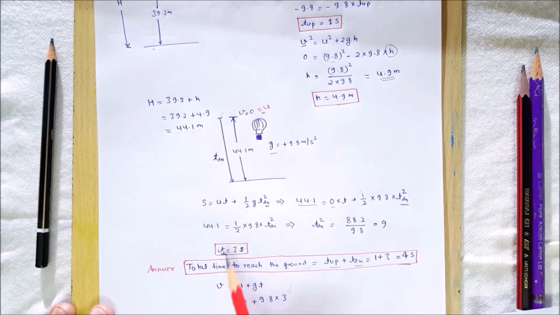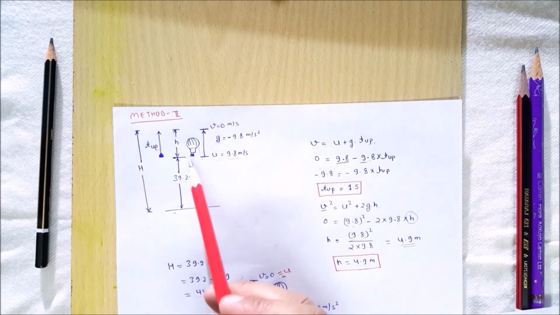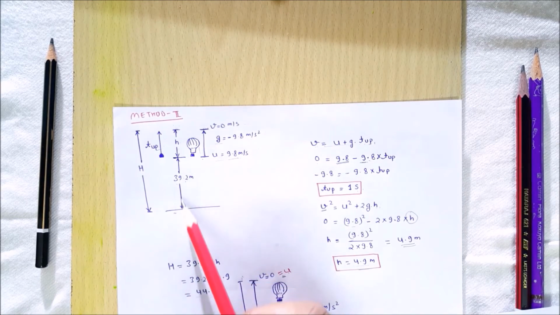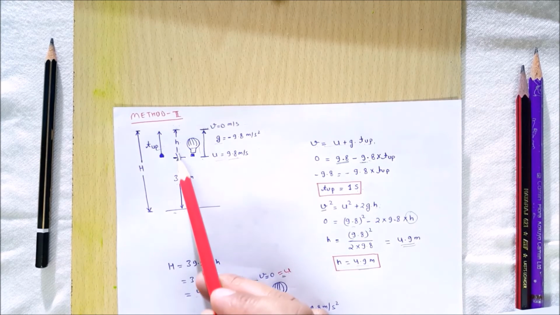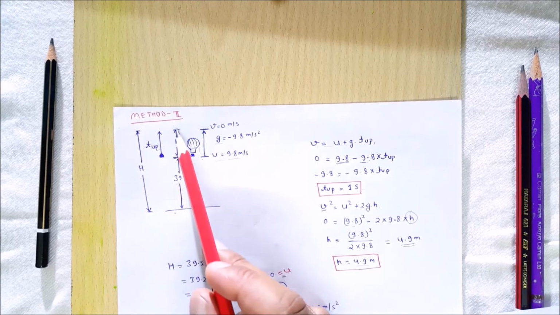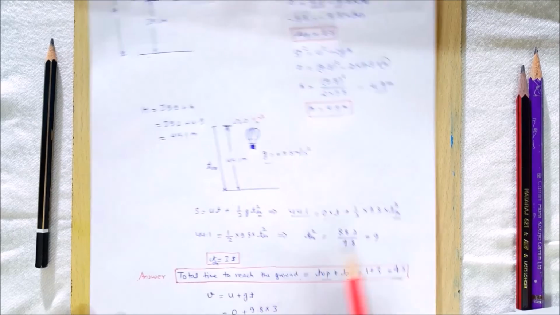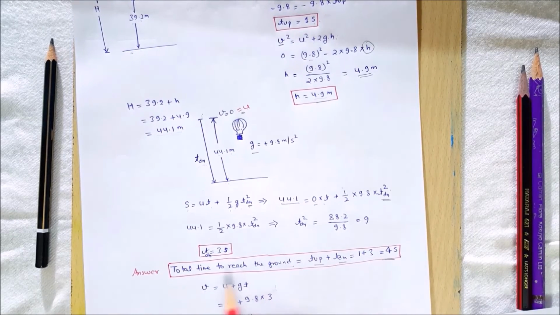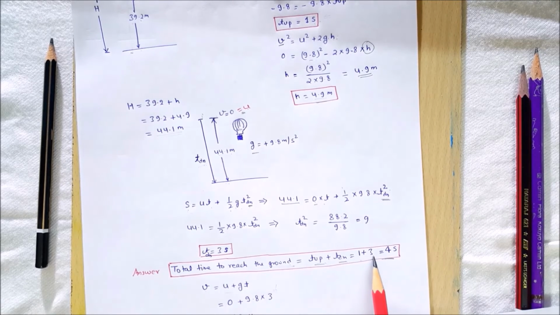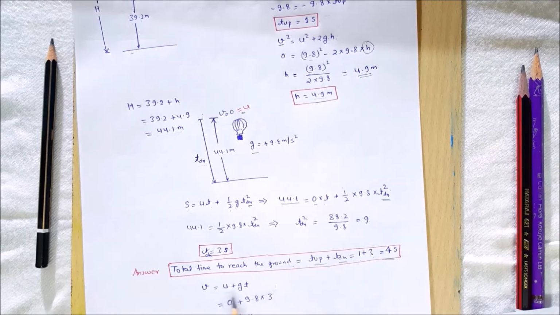Now when we dropped food, it went up, then came down. So total time taken is the time going up plus the time which food packet had taken to come down. Now total time is t up plus t down, 1 plus 3 seconds, that is 4 seconds, and again using the first equation of motion we can calculate the final velocity.